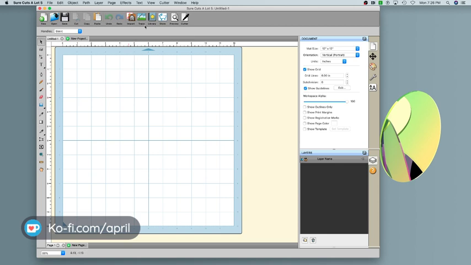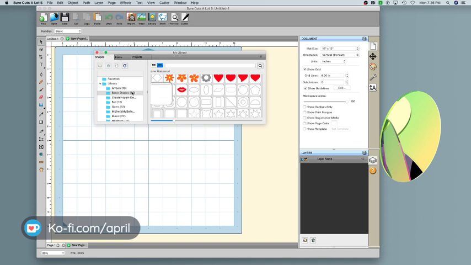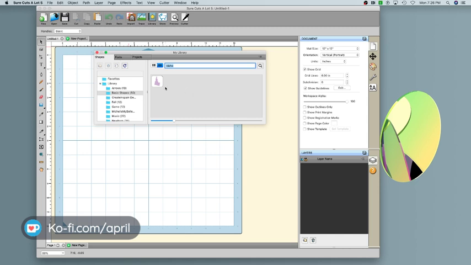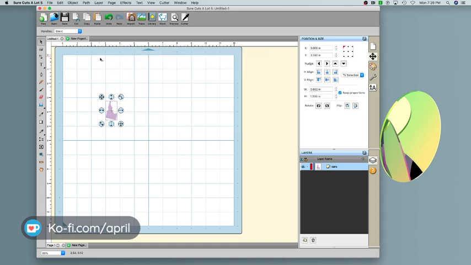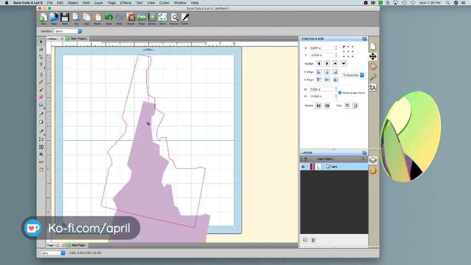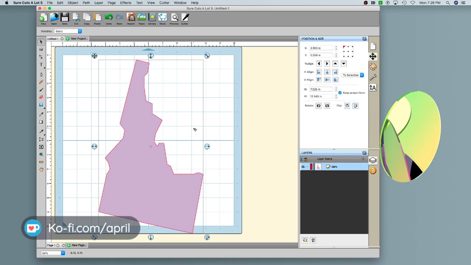Little way around that. So let's go to our library and let's look up a state. Let's do Idaho. I'm going to search for it. There it is. And I'm going to bring that in to Shortcuts a Lot. And I don't need that. Just going to hold my shift key and stretch it just because that's habit for me. And Idaho can be a little bit of a weird shape, okay?